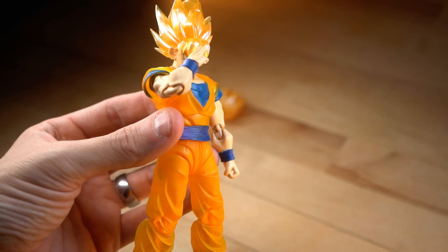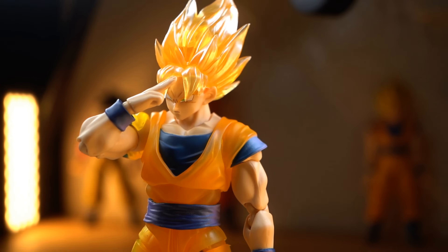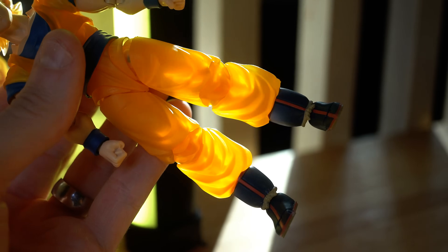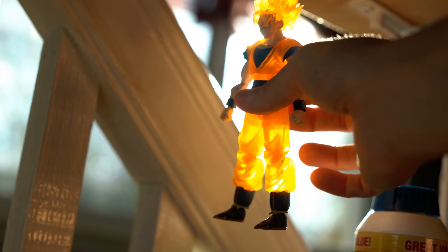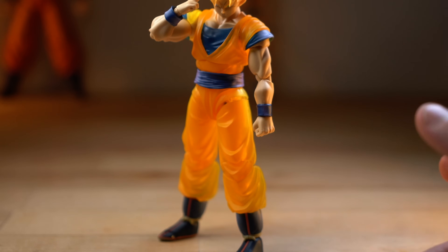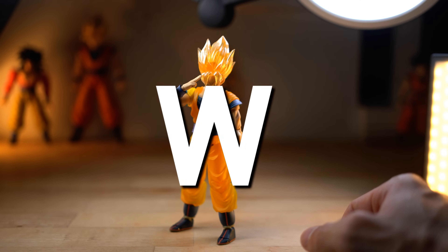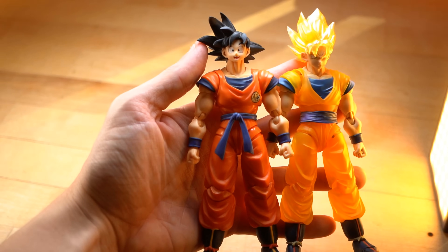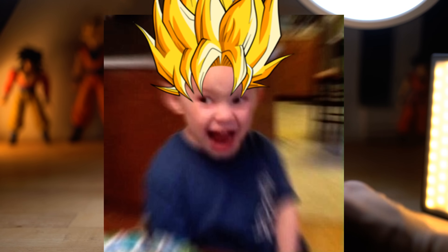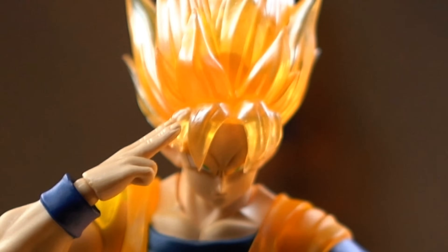He looks really good. I love this figure so much. As expected, this figure really isn't a whole lot different than a typical Goku figure — the hair is a little flowy, we've got some good-looking faces, but we do have some really cool clear plastic. The clear plastic is a very nice set with little bits of paint to give it a nice gradient translucency. The hair is glossy and the clothing is very matte. It's very well done. I think it's a W for sure — it's a fantastic figure. It's not a whole lot different, but the changes are very nice and it's quite beautiful. Feels like a Super Saiyan. Can you imagine being 10 years old and seeing this figure? This is a W for me.